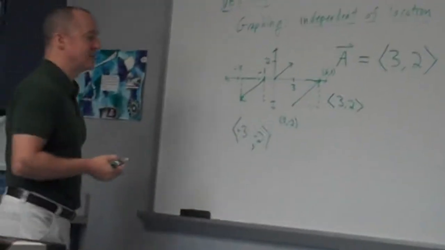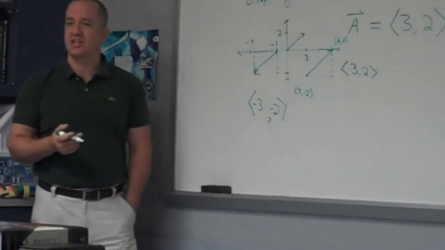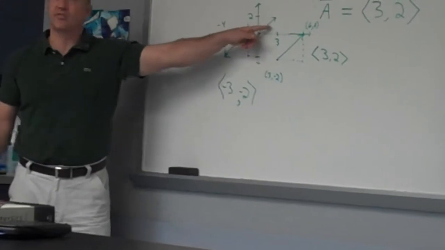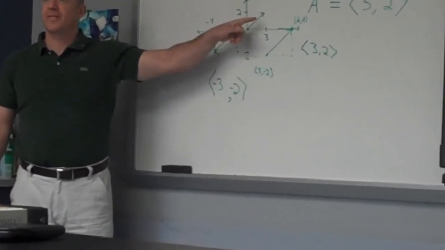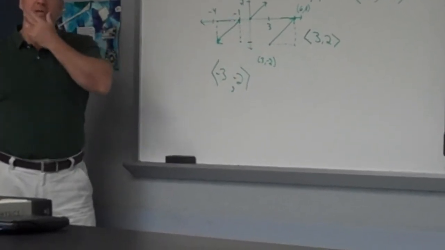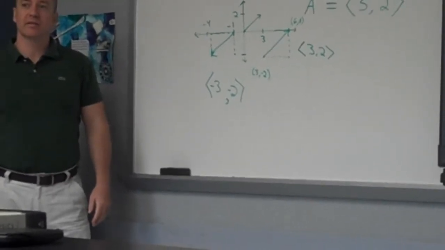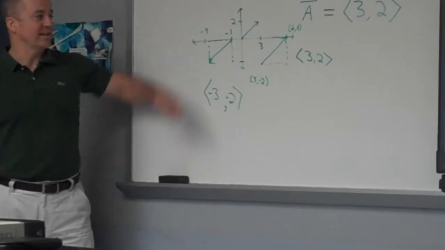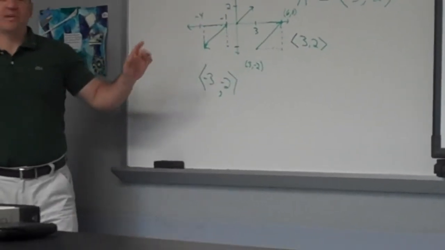What that tells me is if I'm representing a force or a velocity, this force is in the exact opposite direction of this force. So if you're going up and to the left, it would be negative 3, and then positive. Yes, it's negative, positive. So the slope matters, but they mean different things.